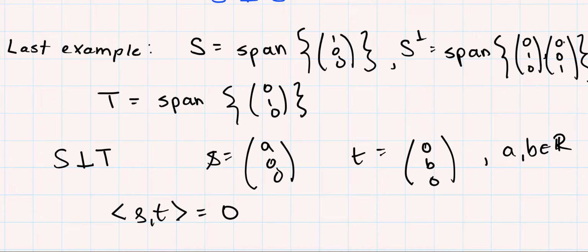You could also take a linear combination of this one, or you could do something like, let's say, the vector (0, 3, 3). That's a linear combination of both of these vectors. It's 3 of this one plus 3 of this one, but you can see the dimension of this space is 1, the dimension of this space is 2, and this will also be orthogonal to any vector in S. So S and T will also be orthogonal subspaces. So the biggest orthogonal subspace to S is the orthogonal complement.